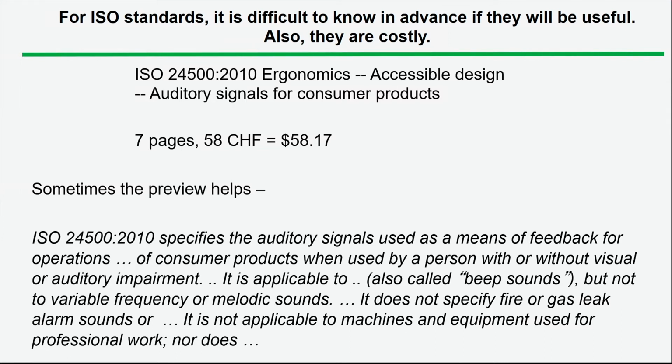So for example, here's a preview of ISO 245, the 2010 edition. I've truncated it to give you a sense of what's there. And so the question is, can you tell from only this information whether or not it's useful? Sometimes the answer is yes. Unfortunately, in my experience, the answer is often no.